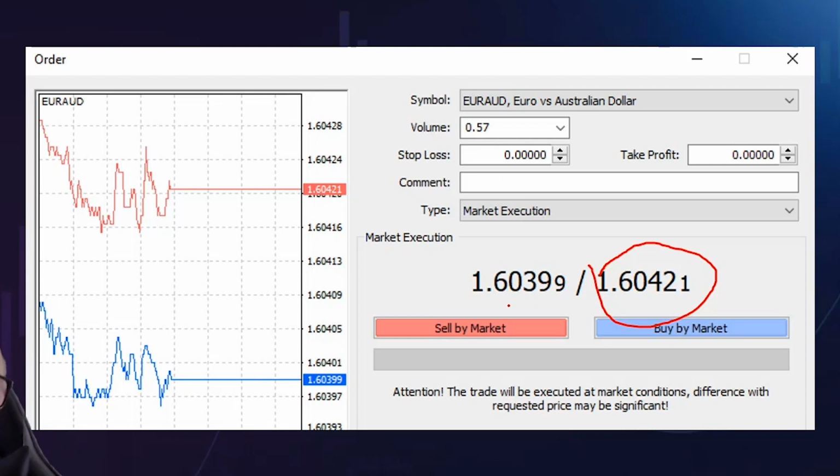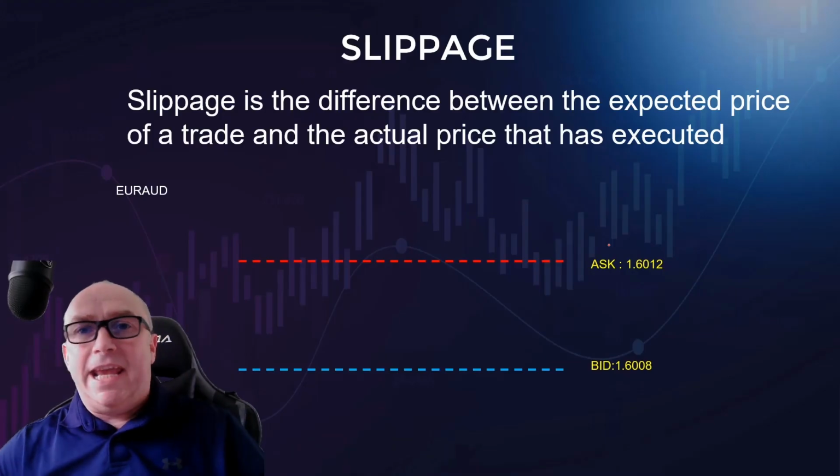And the same, if I want to sell the market, I might expect this market to go down in value. So I'll be looking to sell the market. I'm expecting to get that price there. But it won't happen because here, the spread is always changing. And of course, price is always changing as well. Clear? Let me explain further.